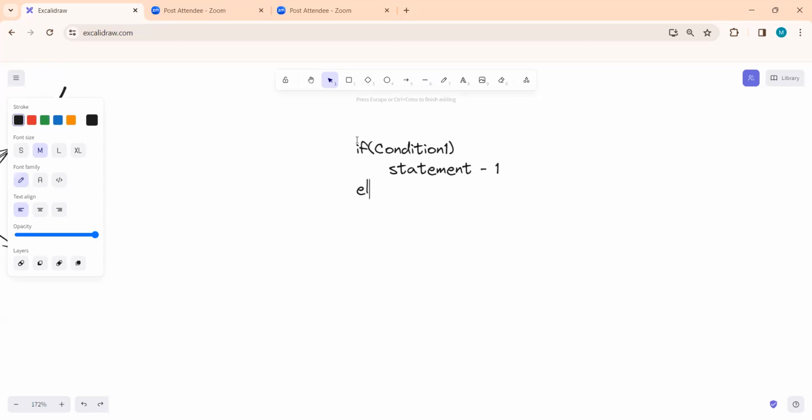Then I will write here elif, condition two. What am I going to do? I will write here statement two. Then I will write here else. In this case, if nothing else happens, then something will happen, that is known as default.